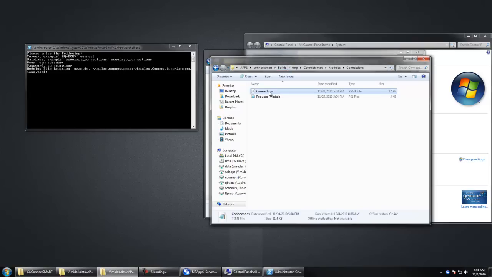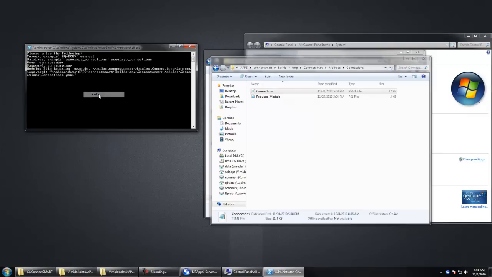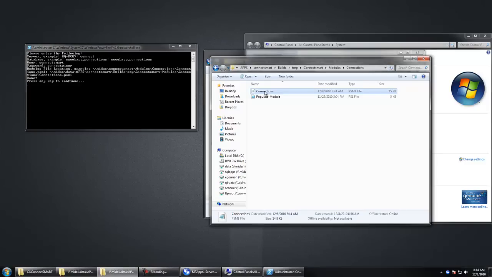So you want to shift right click, hit copy as path, and right click and paste it in there. You want to take away the quotes and hit enter. And that's going to patch this file right here, and it brings in all your board names, etc.